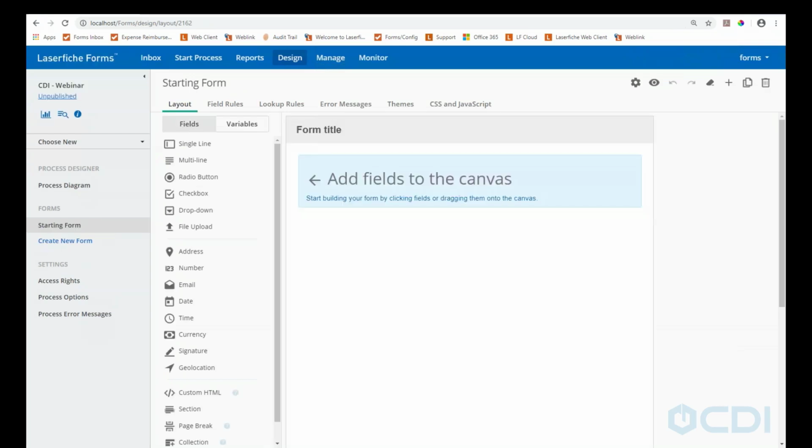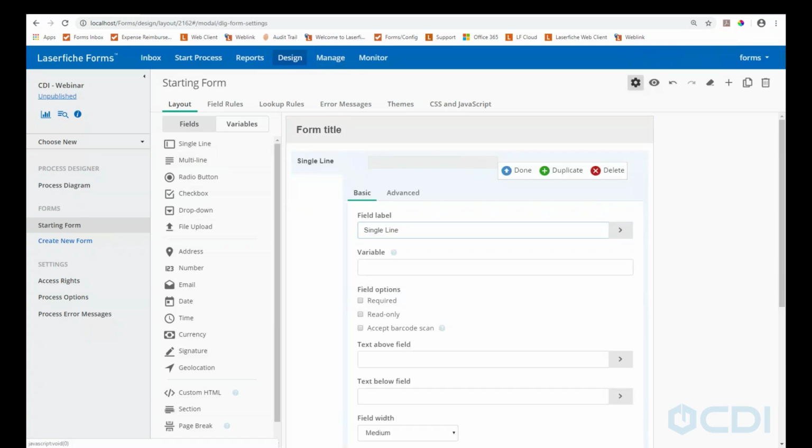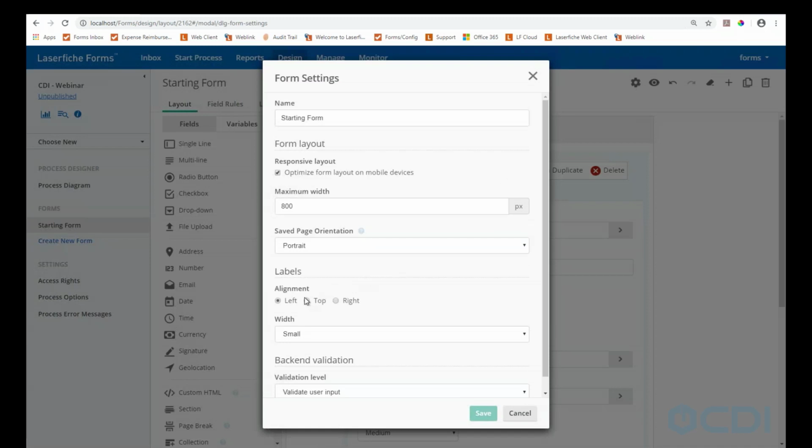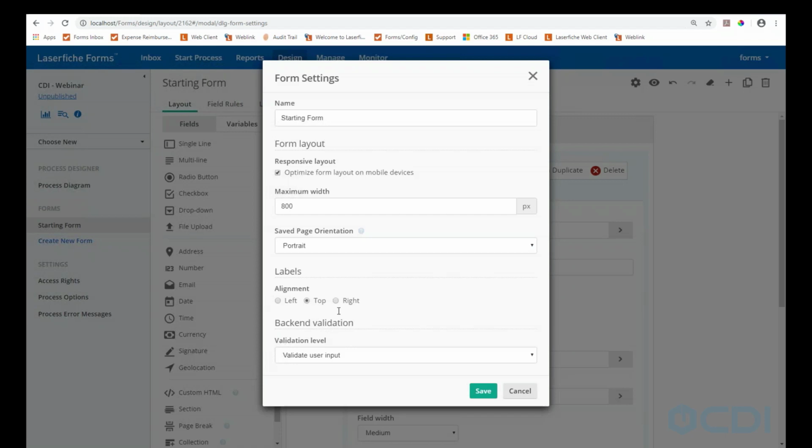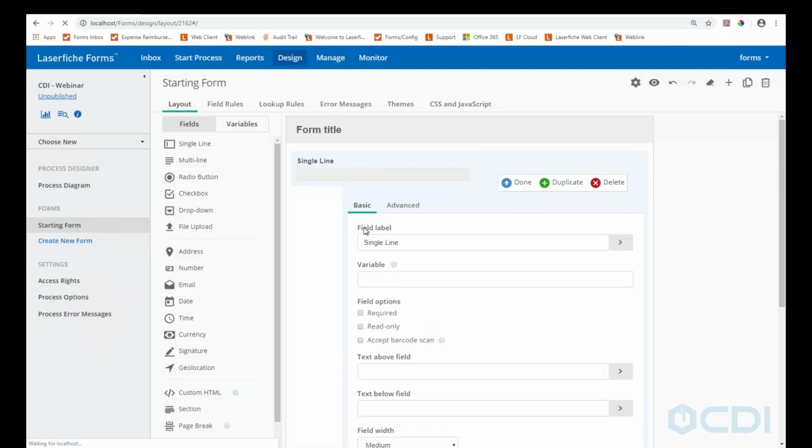So the very top one is the phone number mask. So phone number itself, it may be tempting to use a number field, but because we have those parentheses, that's going to break it because the parentheses is not a number, so it's not going to like it. So I would use the single line for phone. We're going to bring it in, and actually one thing I'm going to do also, we go up to settings here. It always defaults to left alignment, but I find the top is just a little bit more aesthetically pleasing. Maybe it's just personal preference, but I always align it to the top, so that way you see the field label on top and then the line underneath it.